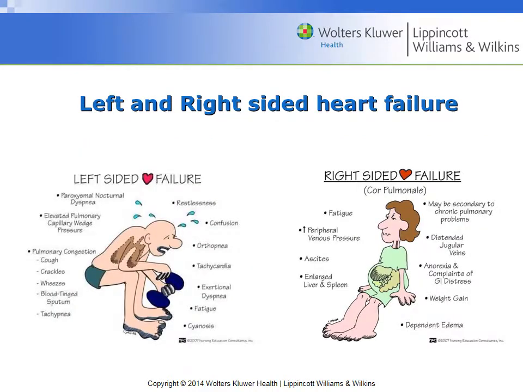Another little mnemonic or picture that you can use to picture what these individuals are going to look like: the left-sided person definitely has respiratory issues. So you'll even see cyanosis in the extremities, lips, fingers, toes, just because they're not getting enough oxygen. Right-sided heart failure, again, you're going to see that peripheral edema. You also might see ascites, so you might start seeing a collection of fluid in the belly itself, weight gain, all those different things.